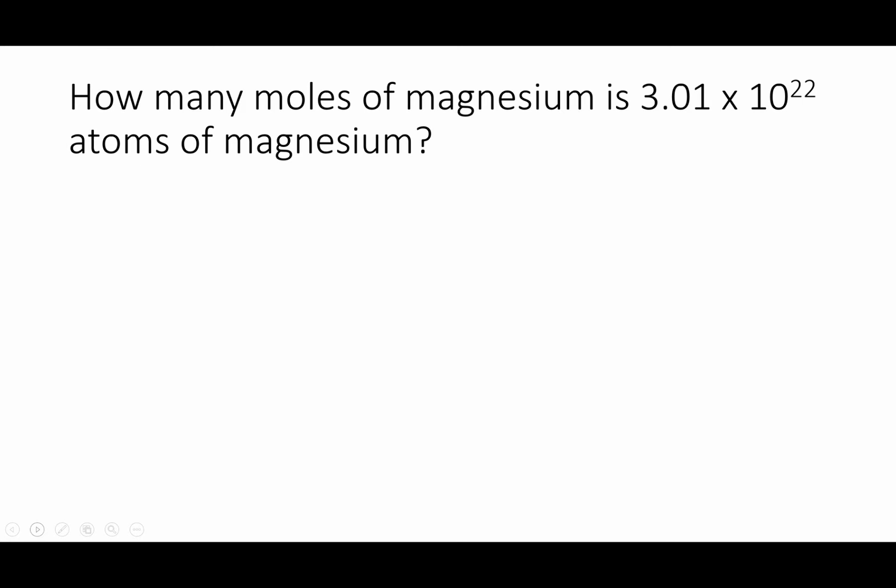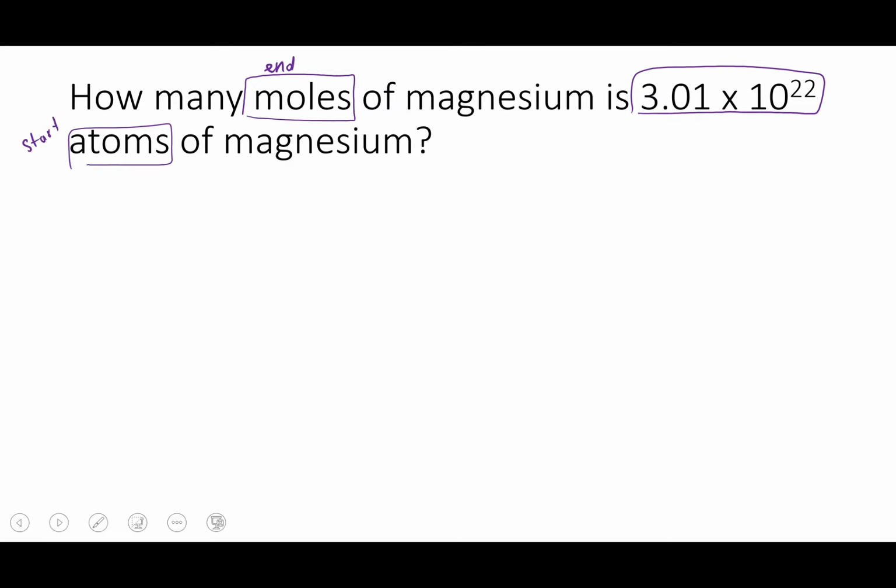Okay, first practice problem I'm going to work is on page 4 of your Unit 7 book. So anytime I work a word problem, I like to underline what I'm given to start with and what I'm ending with. So the problem says, how many moles of magnesium is 3.01 times 10 to the 22 atoms of magnesium? So I read the problem and I see moles is what I want to end with. Those are the units that I want. And I'm given 3.01 times 10 to the 22 atoms of magnesium to start with.